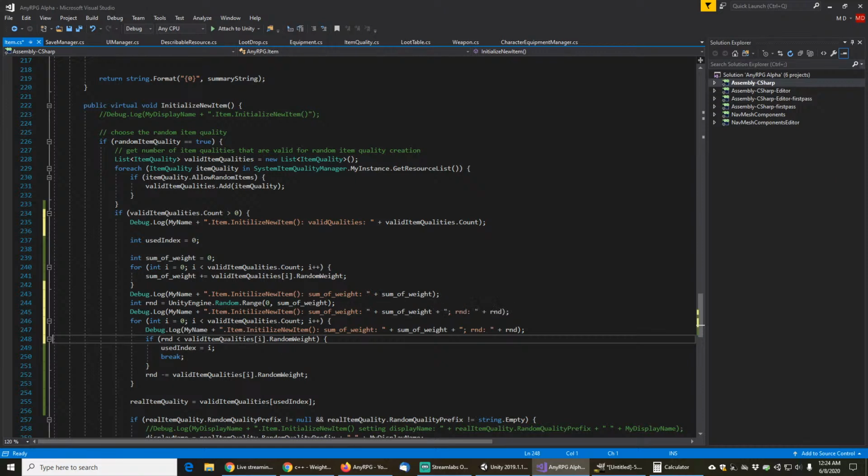We already know what the random number was, so I just want to know what the random weight is that we're actually looking at. Okay, that looks good.